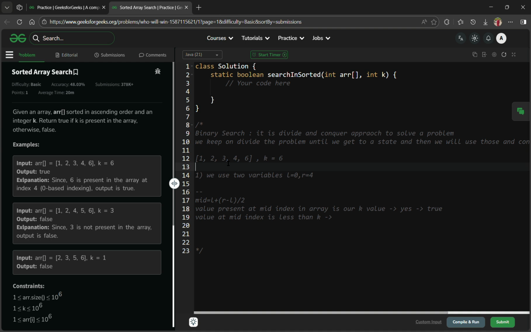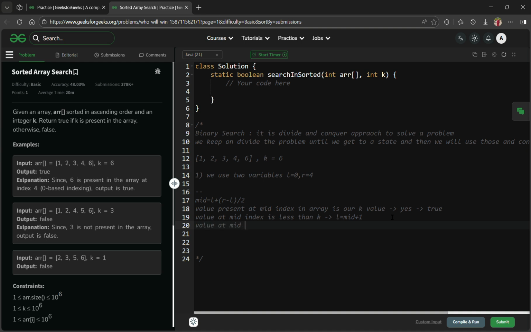So how can we do this? If we keep left here and right here at last, we are searching the whole array. If we need to search only this part of the array, then we should move left or right. So we should move the left pointer to this point, the mid value plus 1, so that for the next iteration we will be only searching this part rather than the whole part, because we are using the sorted nature of the array. So if it is less, then we will modify the low pointer to mid plus 1.